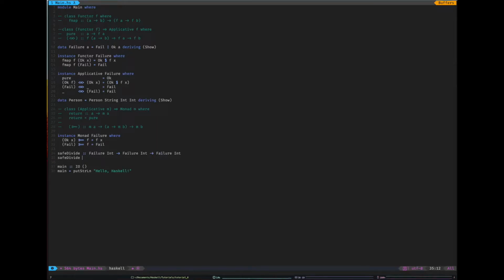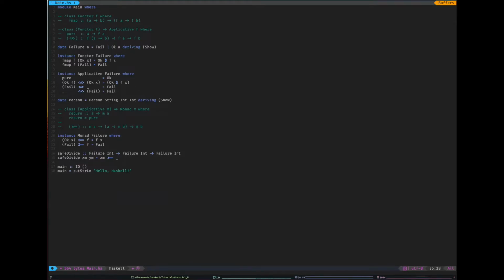So safe divide. This time we're going to give it inputs like so. We're not going to bother pattern matching on them. We're going to go xm binds to, and then I'm going to put that in a function. I'm going to bind that to a lambda function. So actually an interesting thing to show you would be typed holes.